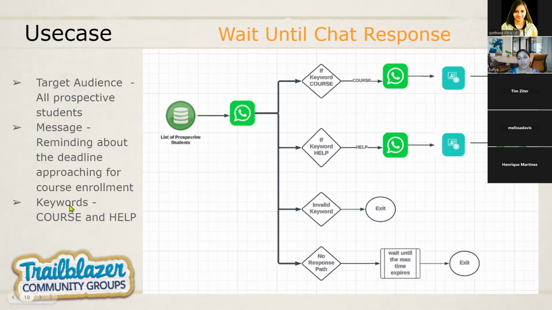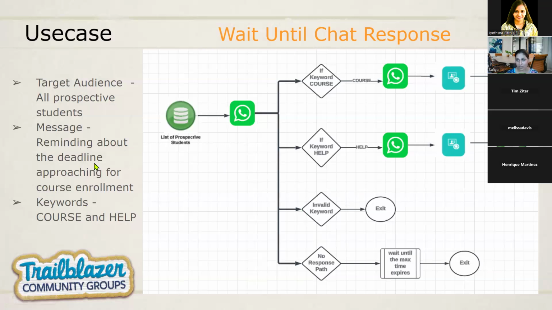If a student responds with course, then they will move to the next activity. And if they respond with help, they will get a next message. And if a student is not responding, then they will move to the no response path, and wait until the wait max time expires, then they will exit the journey. And if a student has given a different or incorrect keyword, then they will move to this path.